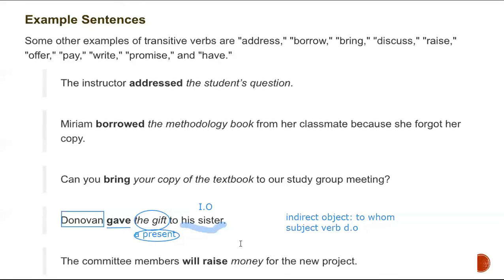So, something that you must know and copy, guys, are the two objects. How do we get a direct object? What plus subject plus verb. An indirect object: to whom plus subject plus verb plus direct object. Something that you must know: it's impossible to have an indirect object without a direct object. But we can have a direct object without an indirect object. Do you remember that?